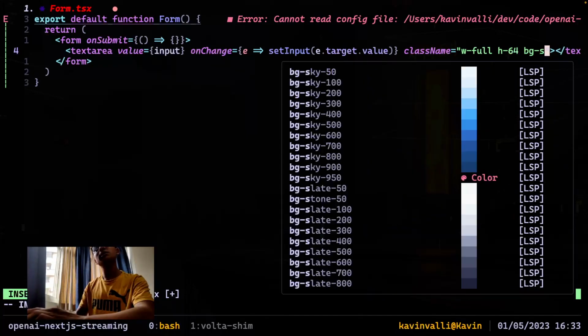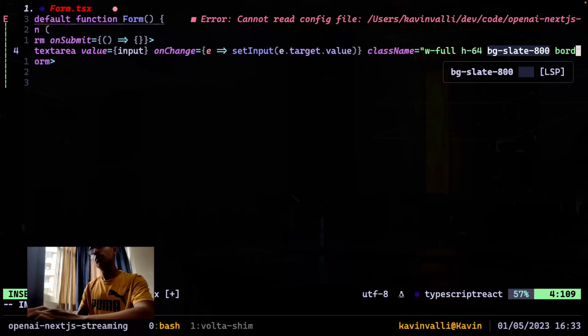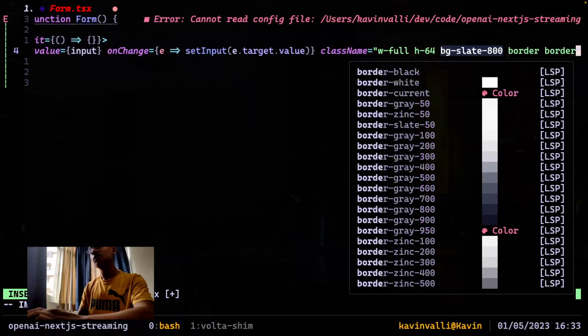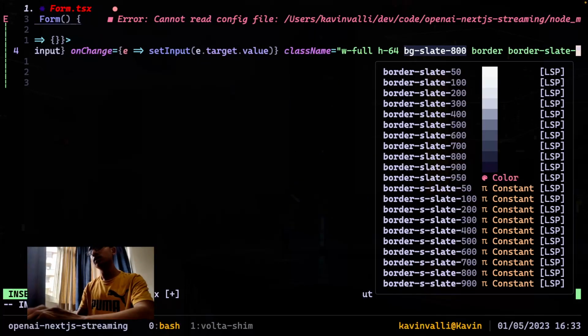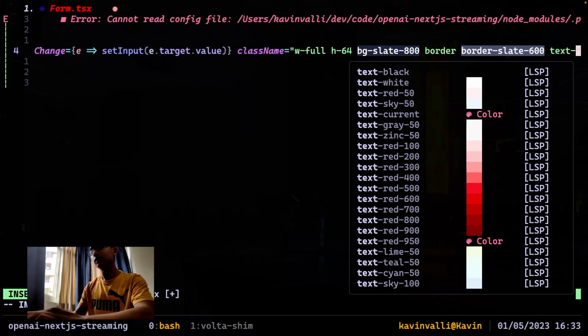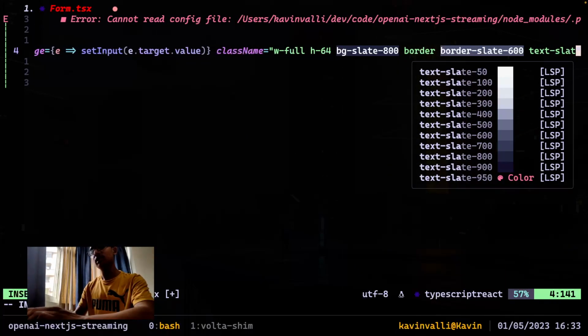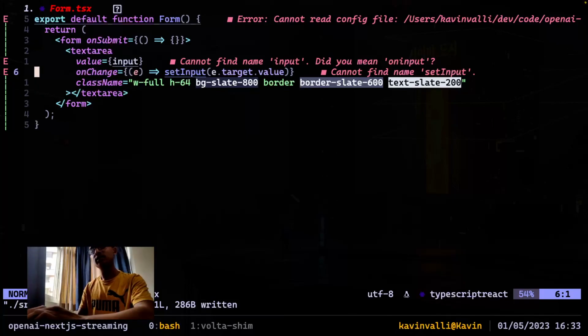Well, you could have bg-transparent, but I'll have bg-slate-800 over here. With Tailwind you don't need a bg anyways for the textarea, but that's fine for now. You'll have a bg-slate-600, border-slate-600, and a text-slate-200. Alright, so that is fine for the textarea.